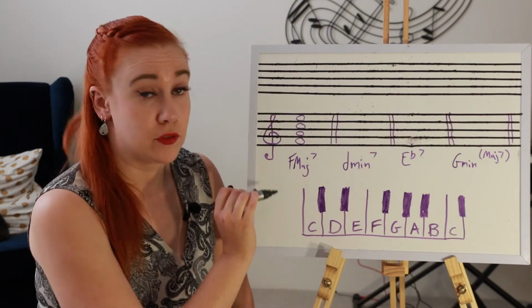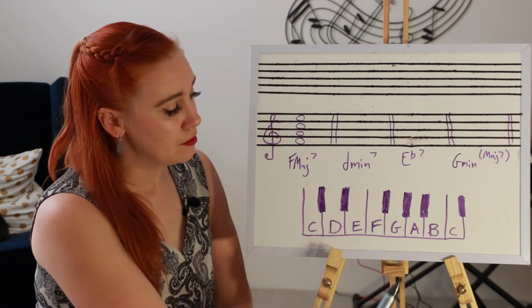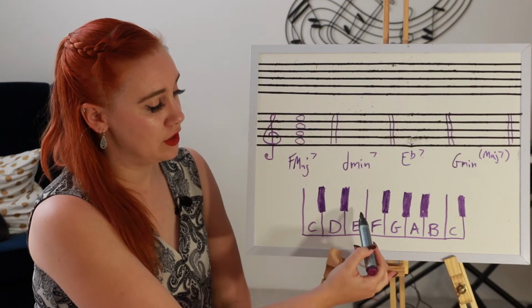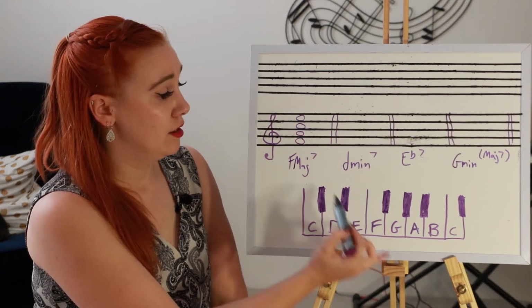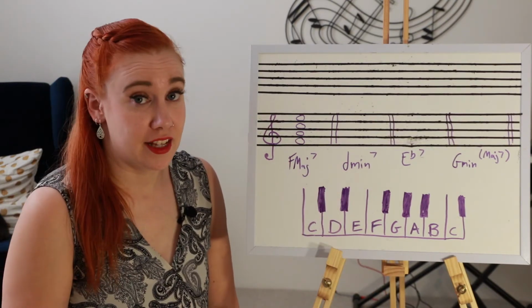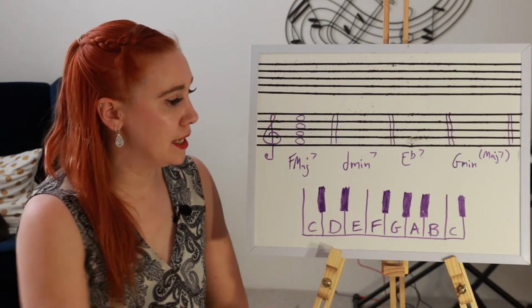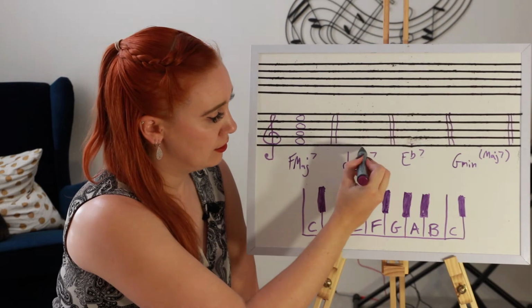Now we need to make sure we've got a major 7th. Major 7th above F, so F to F is an octave. Major 7th is 1 down, which is an E. So we actually don't need to add any accidentals. Okay, next one is a D minor 7. D minor starts on D.